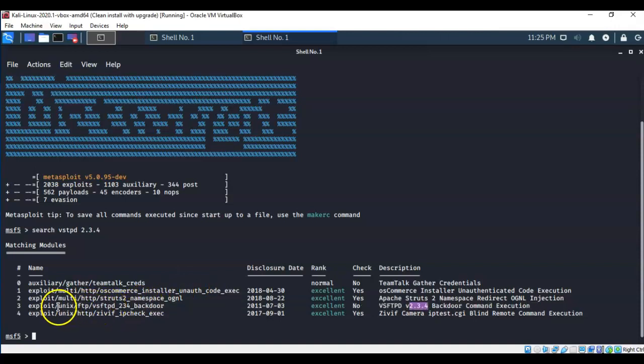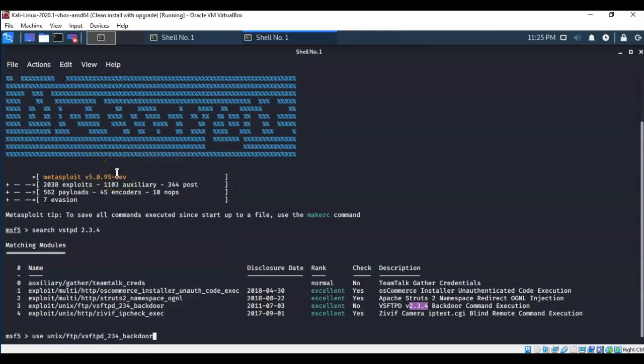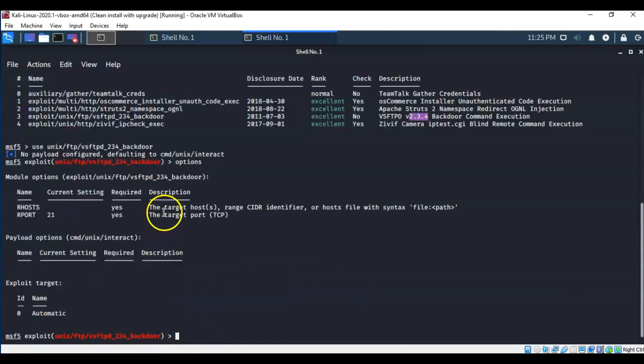So what I'm going to do now is I'm just going to copy the name of the exploit like this, and I'm going to go back down here to my prompt and I'm going to type in use, and I'm going to right click and paste that selection for the exploit that we need. I'm going to hit enter, and now we have the exploit. Now I can look at the options that I have to fill in. The one option that we have to fill in here is for the remote host, and that's the IP that we have. So we need to set the remote host. So I'll type in set RHOST followed by that IP address.